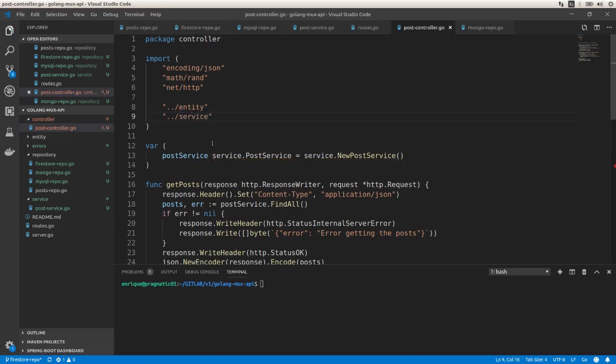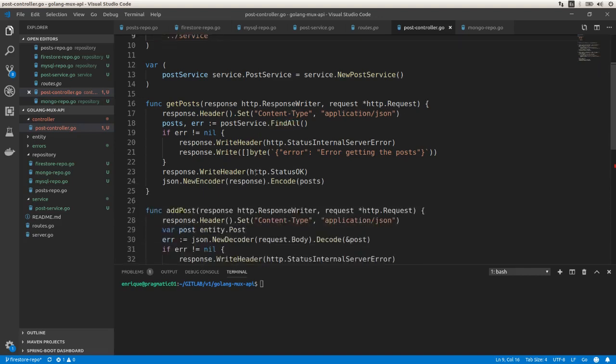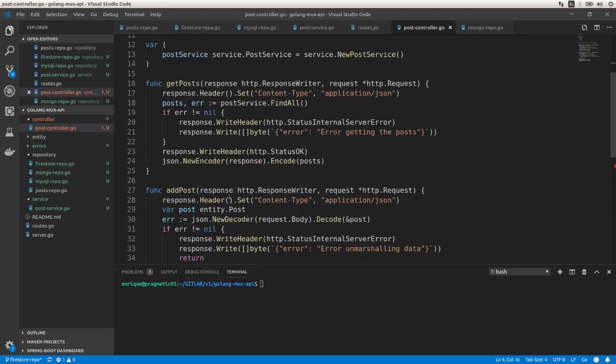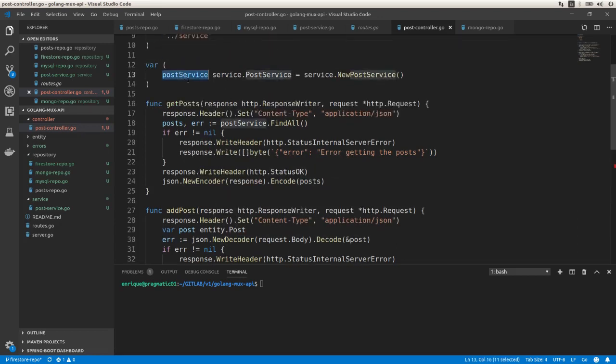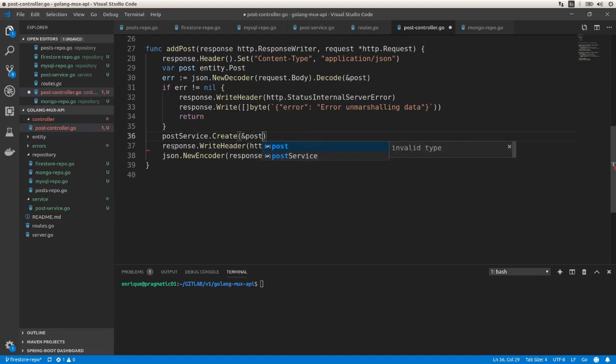Okay. And now from the controller, we are using the service here, and I need to add the same here. So I'm going to use post service. I'm going to remove these 2 lines. And I'm going to use create. And I'm going to pass the post as a parameter.